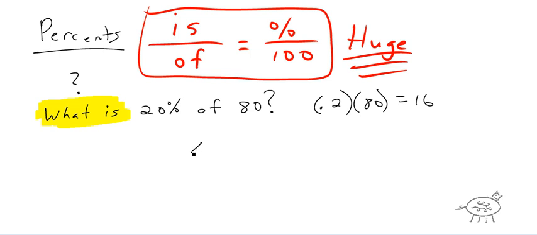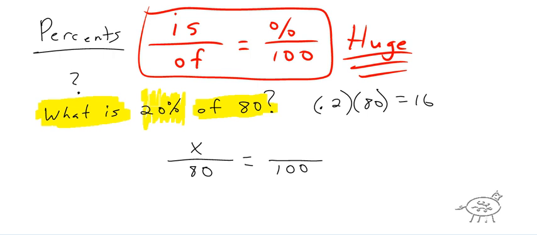So if I set this up, it's going to be x over, that's my is, and then of, well, that's easy, it's right here, of 80. So I'm going to put 80 over here, that's equal to, now 100 is always on the bottom, so I'm just going to put that in there. You can put that in the beginning, that's fine. And then the last thing here is 20%, and that's easy. Just fill it in. So it's 20. And don't put the decimals. I know some of you guys are going, well, for math, do you put the decimal? No, you don't need to. You literally put in the percent. That's why you have the 100 underneath it, because it actually converts it to the decimal.